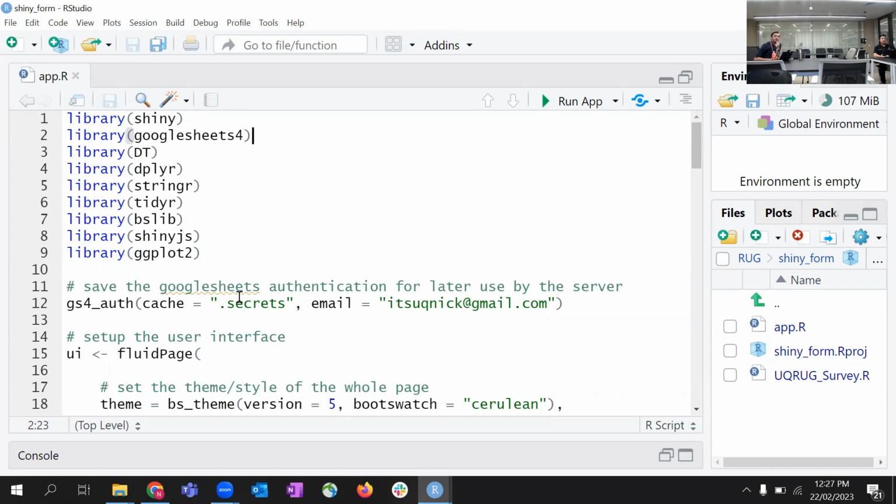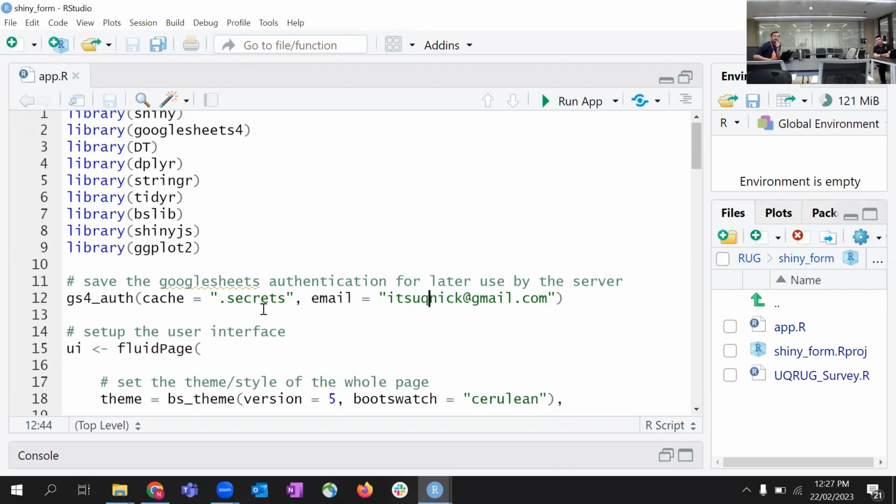So this first step here basically does an authentication process and allows my R session to get access to my personal Google Sheets file. And then it stores that authentication file locally, so that it doesn't have to keep asking for permissions, but it allows me to keep the file that I've shared there completely free and safe. So it means that only I can access and view this through this way.